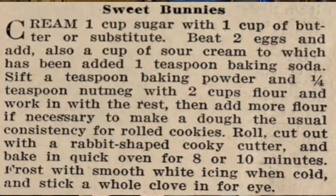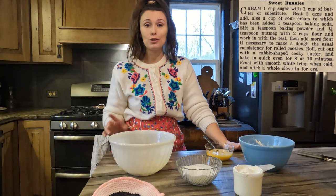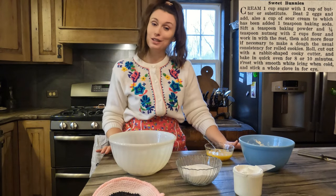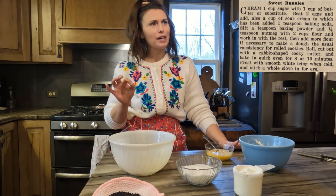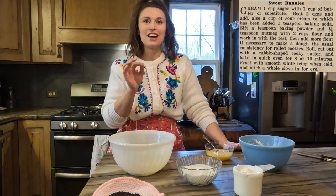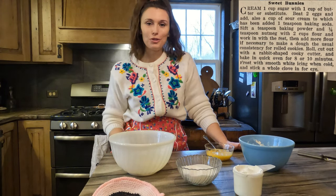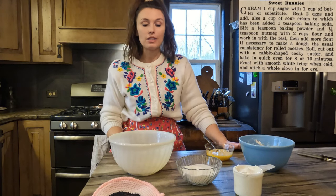For these sweet bunnies, first of all, I am sure that I have a bunny cookie cutter somewhere, but we're gonna do sweet duckies instead because I do have a ducky cookie cutter. And, you know, we have a little duck love going on over here in my kitchen. So we're going with the ducks.